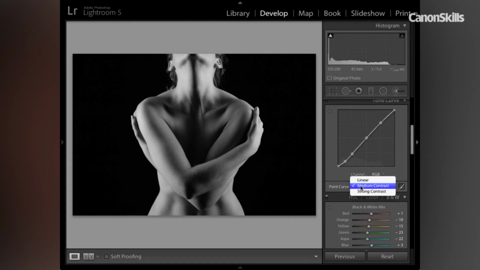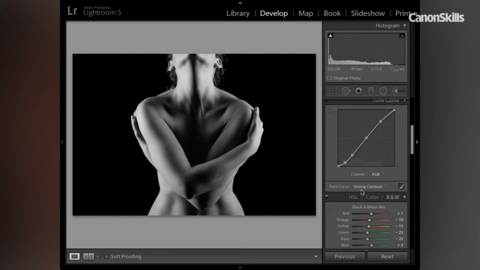But we can go to strong contrast, and then we've got brighter highlights. You can see it's pushing the highlight section up a little bit and dipping the shadows down even more to create a stronger contrast. And you can then fine-tune things using the black and white mix sliders. You could say, well, let's try and lighten up some of the lighter skin tones there just to brighten those up. And you could also brighten up some of the oranges as well, just to make those areas stand out more effectively against the dark black pixels in the picture.